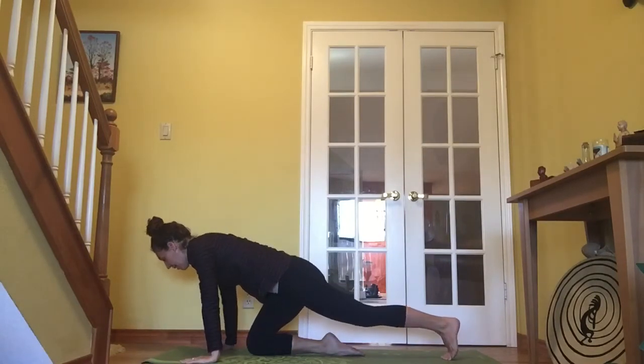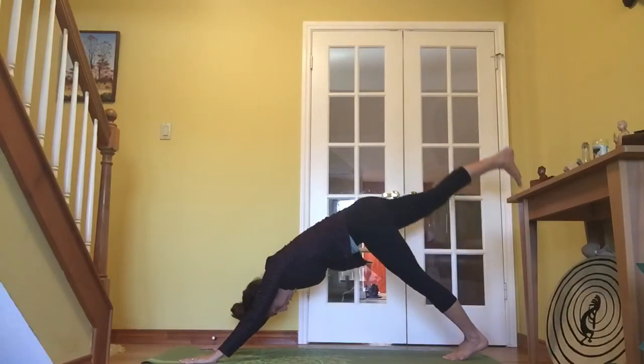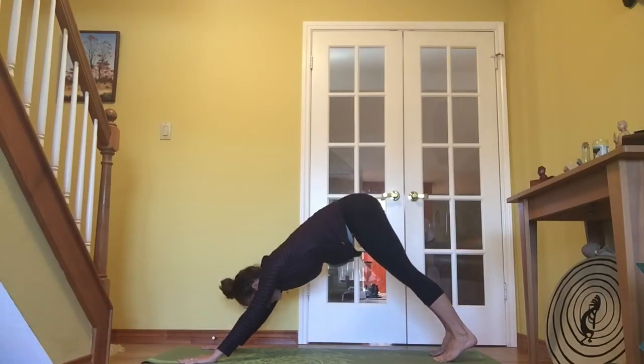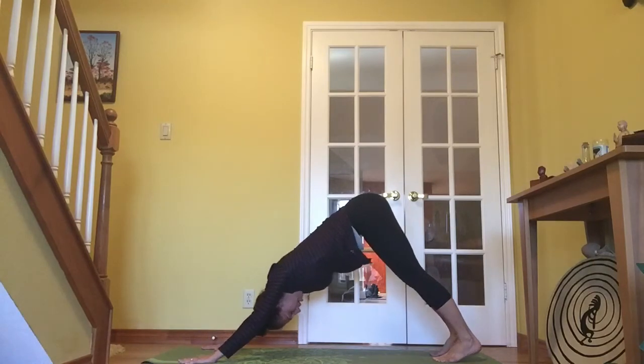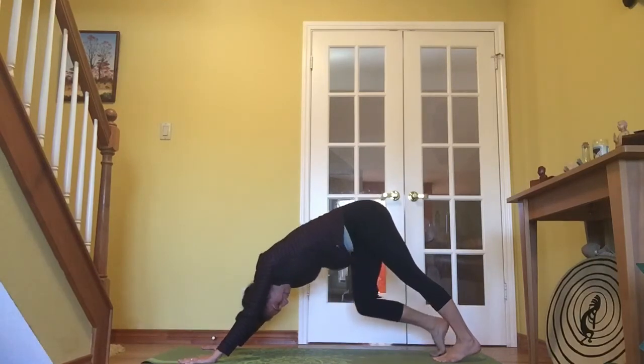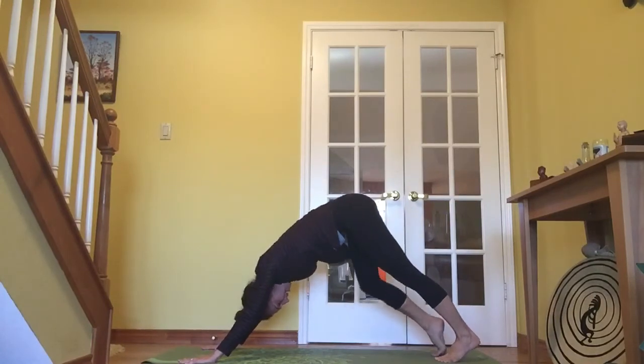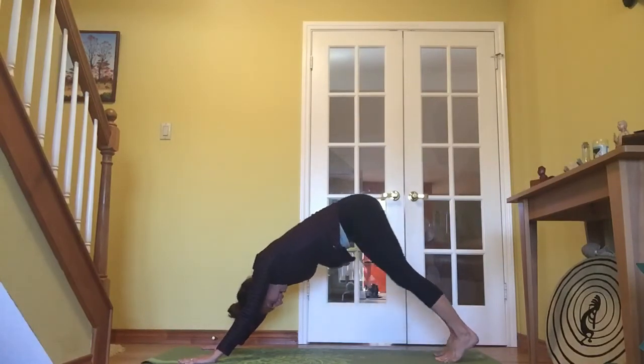Curl the toes and sweep that leg all the way back to a down dog. Good. Push into the hands. Lift the hips up. Open up the hamstrings. Maybe pedal the knees out a little bit, bending one knee and then the other. Good. Coming back to center.